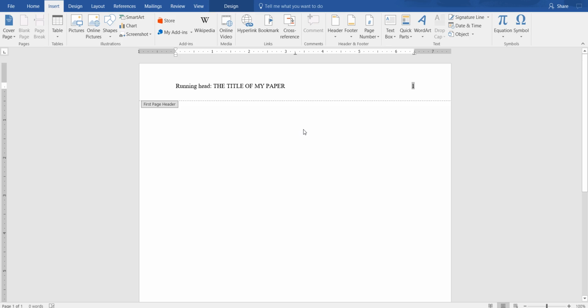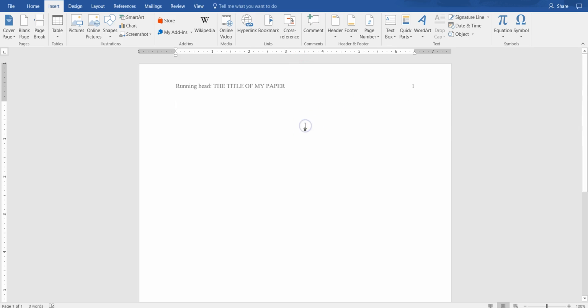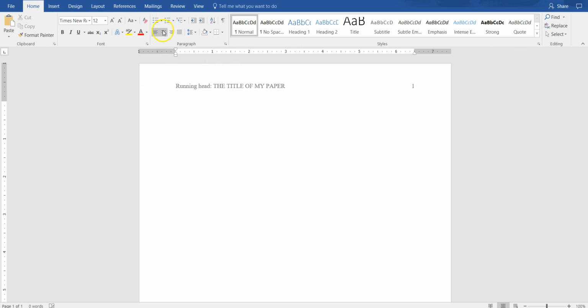It is very important that you have Word add the page numbers for you rather than trying to manually type them yourself. If you do it manually, they won't be correct on later pages. Now that the header on page 1 is done, you can click Close or just double-click outside of the header. Hit Enter about 6 or 7 times and center the text. You can do this at the Home tab by pushing the little center button, or you can just push Ctrl-E and your text should be centered.